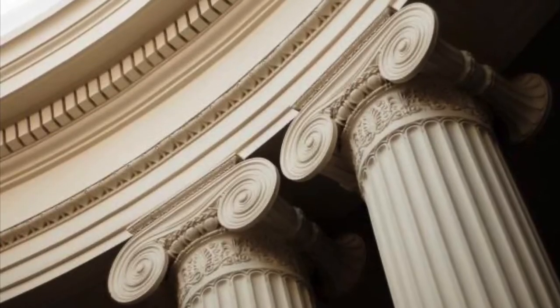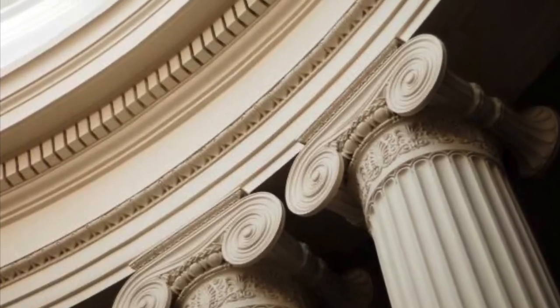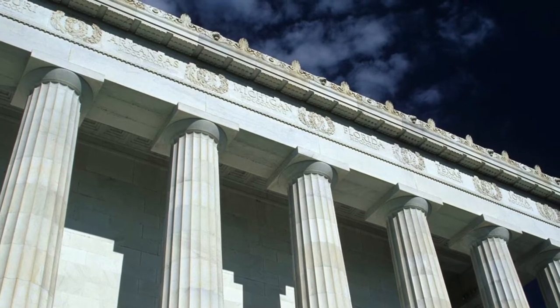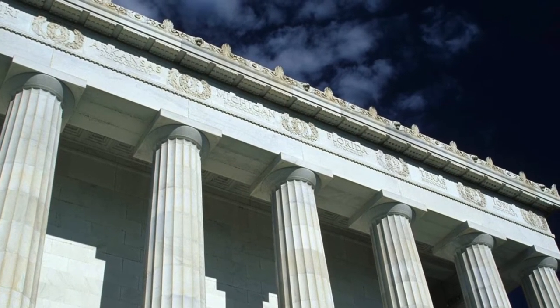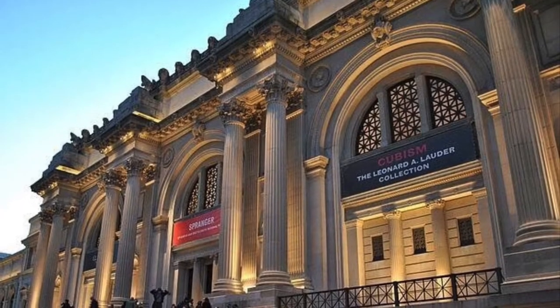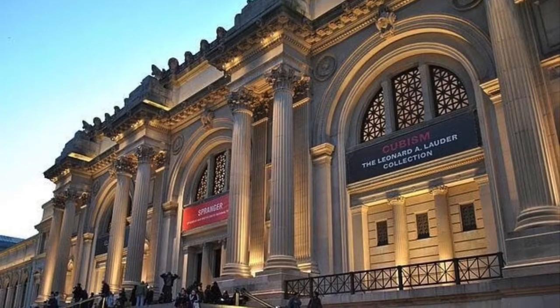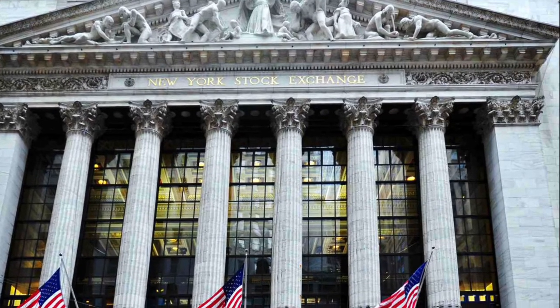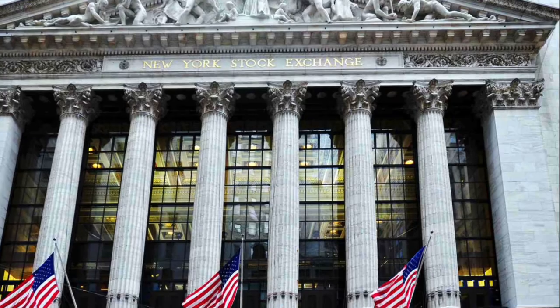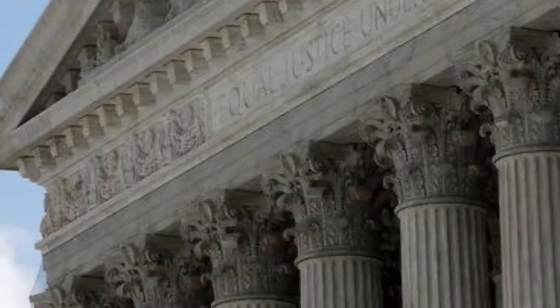We also looked, do you recognize these columns? Ionic. Here we have another type. Doric. Can you spot these columns? Corinthian. Oop, that's a good one. Corinthian on the New York Stock Exchange building. And yet another Corinthian on the Supreme Court.